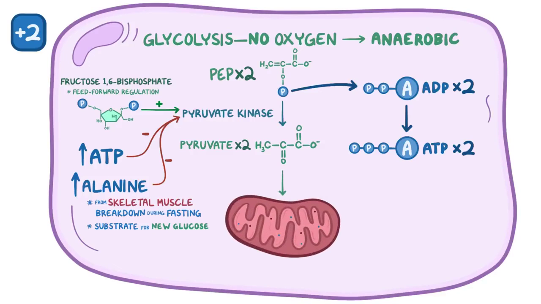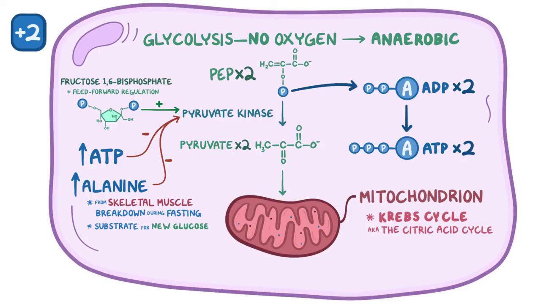Fortunately though, most cells have mitochondria and have access to oxygen, because that's where the payoff really becomes obvious. That's because pyruvate can enter the mitochondria and participate in the Krebs cycle, also called the citric acid cycle, as well as the electron transport chain, all to make more ATP. And in the end, after all the mitochondrial reactions, you'll end up with a net total of roughly 30 to 32 ATPs.